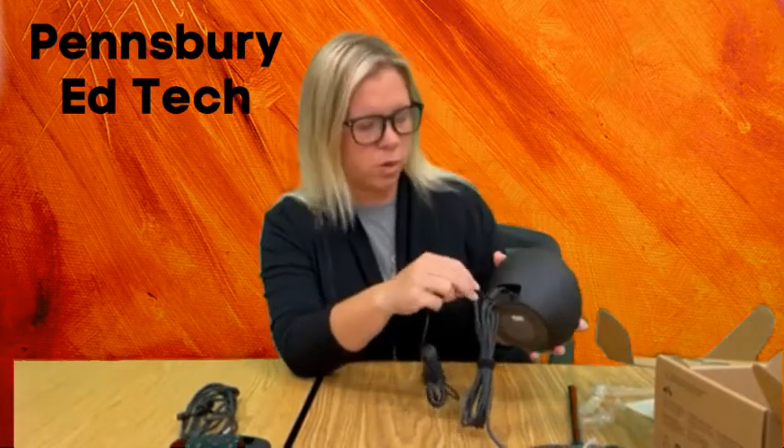If you have a power source, you're going to take this cord. In the back of the camera there is a port — plug it in and plug it into the wall. If you do not have a power source nearby, you can take this cord, plug it in, and this part will then go into your laptop. This other cord also will need to go into your laptop — this is what controls your camera. But if you do have the power source nearby, you can just use that so you're not using all of your USB ports on your laptop.